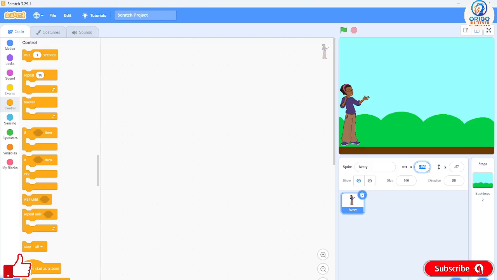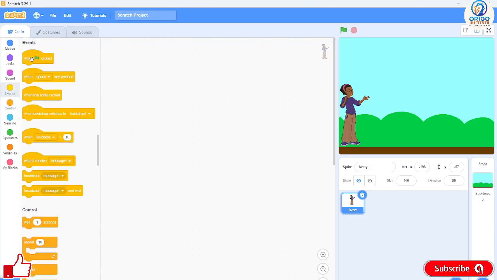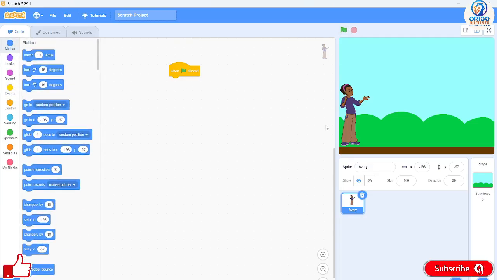Now first click on Events, click on "when green flag clicked" and drag it to the programming area. This is for our play button. This means that when I click this flag, I want to set the starting position of our sprite.